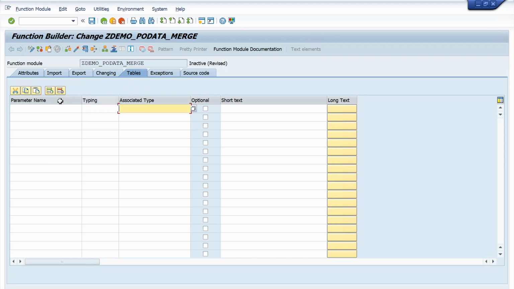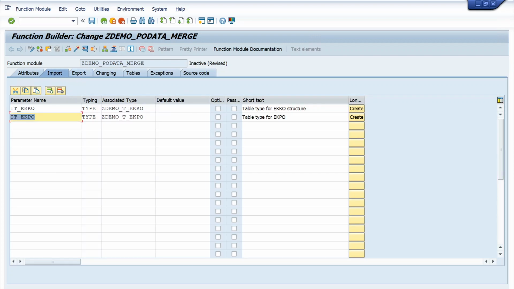Whatever parameter you find in tables is none other than an internal table like structure. No confusion. But here in exporting parameters you need to go by associated type. Final type, here we need to use a table type to make it an internal table like structure. Clear?